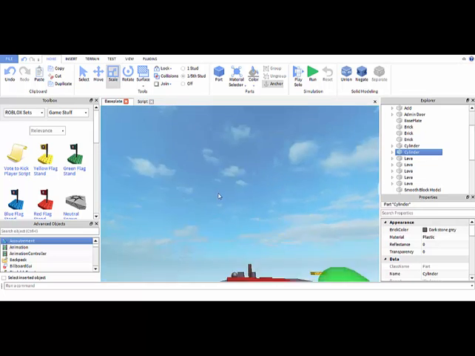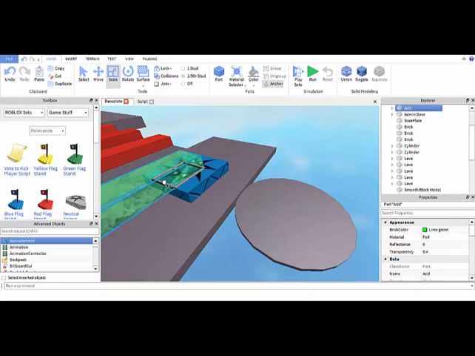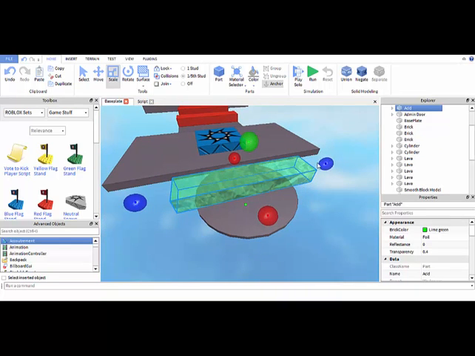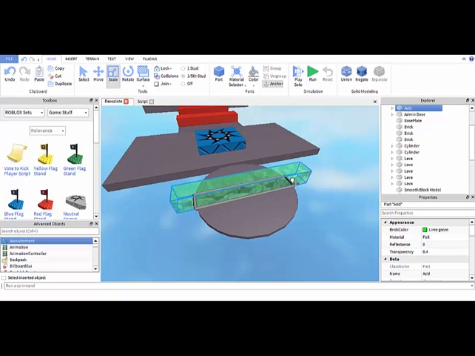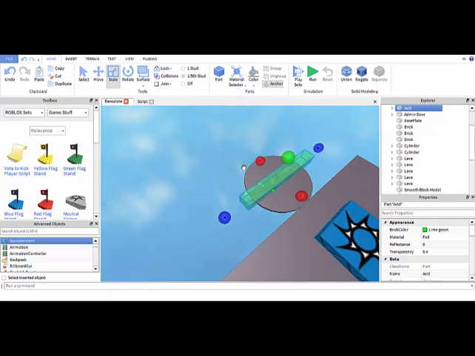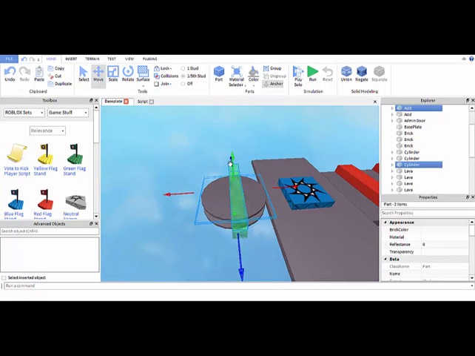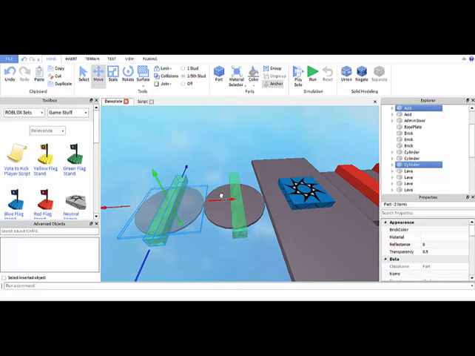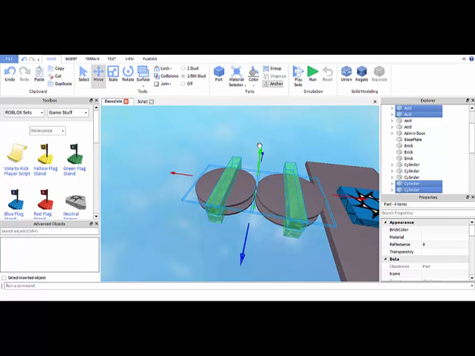And you want to make obstacle courses as unique as possible, because there is a lot of them, and the more unique you are, the more, how can I say this? The better it's going to look when you go show it off. So there we go, there's one. There we go. And we'll just copy that one more time, and that'll be good.